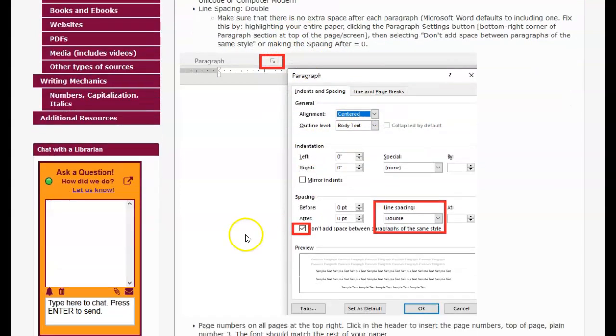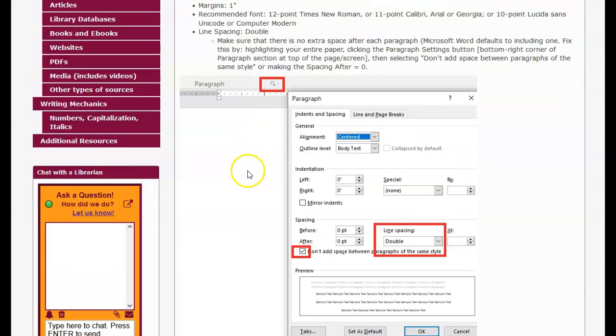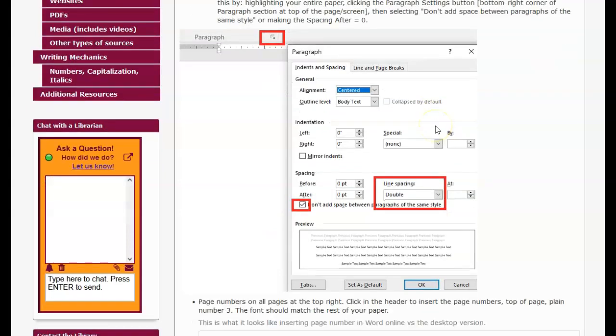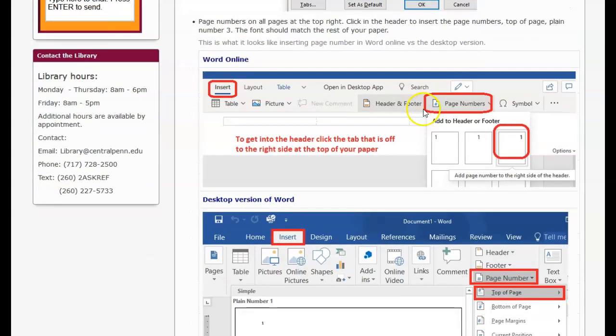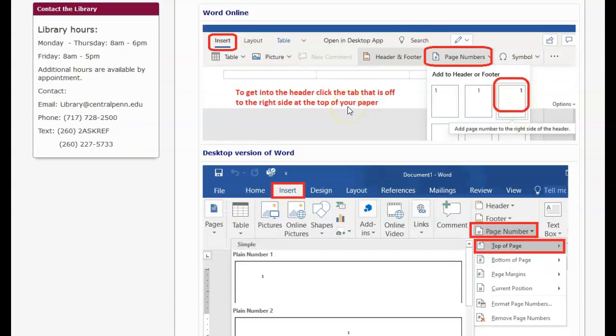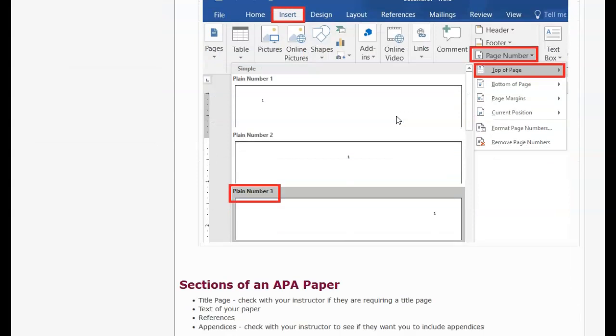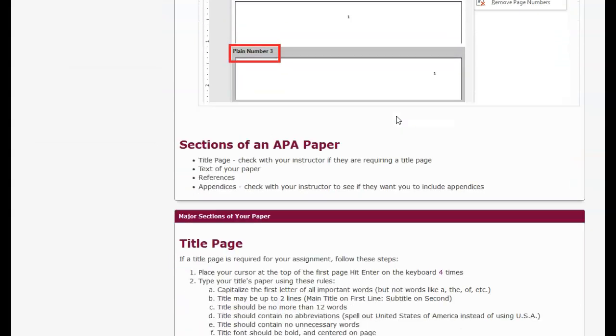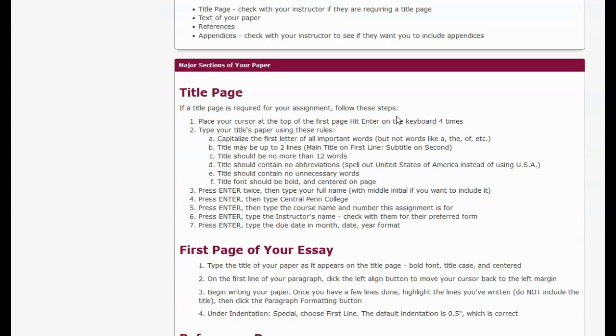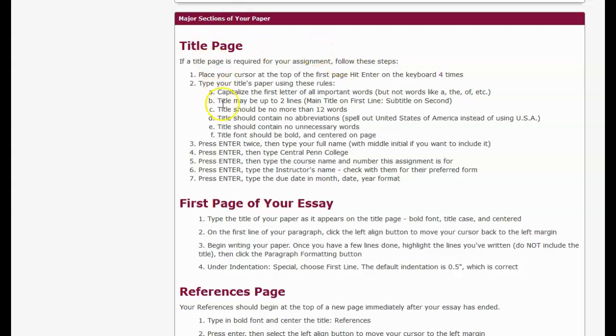It has the text. It has the screenshots. This is from the desktop version of Word, and this is the Word Online version. I do encourage people to use the desktop version, so go ahead and open up, if you've opened it up in Word Online, click the button to say Edit in the desktop application. It's a little bit easier, I think. So this basic format tab has everything that you're supposed to have.